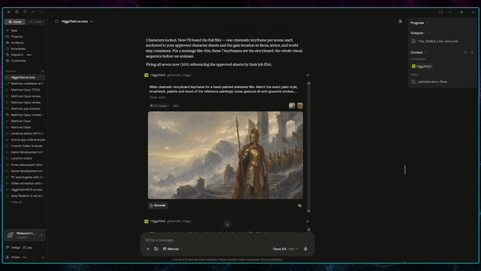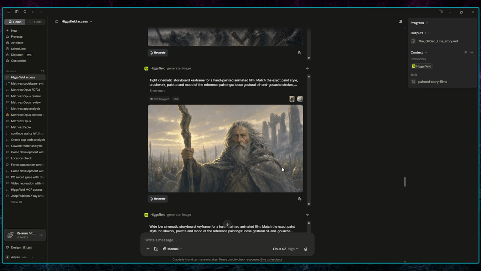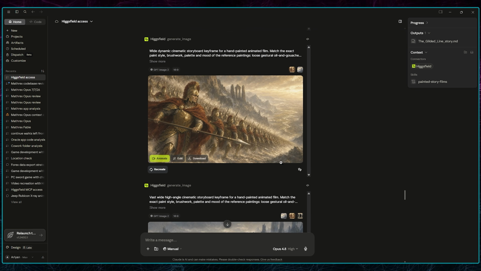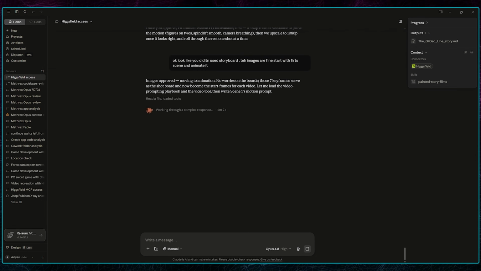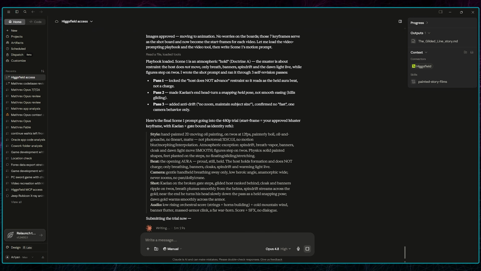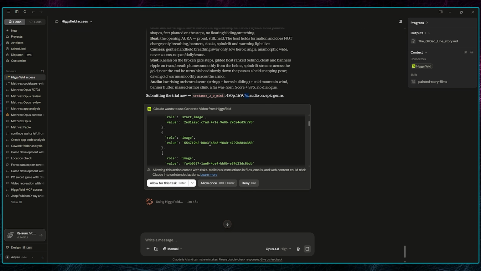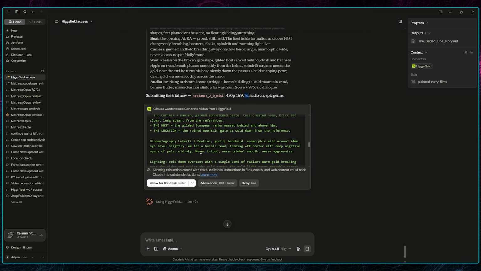Take a look at these rendered scenes. What do you think? I think they turned out great, and this whole painterly aesthetic just has an amazing vibe to it. After that, I asked for the first video scene. It kept things really simple and skipped the storyboard step here. While I usually instruct it to build a storyboard, I told it to skip that for basic scenes, and it correctly identified these as simple transitions.